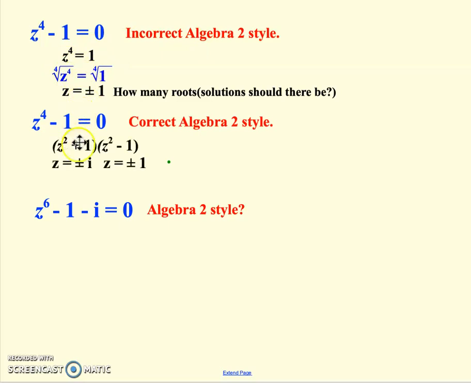Algebraically, the right way to do this would be to factor. So I'm just using a difference of squares here, and then I'm getting all 4 solutions now. This is the square root of -1, which is plus and minus i, and then the square root of 1, plus and minus 1. Now I got all 4. But what is it that I was actually finding when I found my solutions? I found the 4th roots of 1. Again, not correct algebraically, but it's definitely the correct way of thinking about what I'm supposed to get. 4 solutions, 4 roots, the 4th roots of 1.